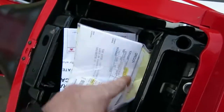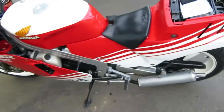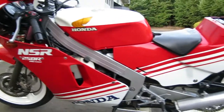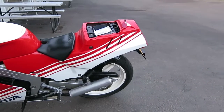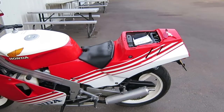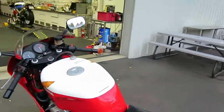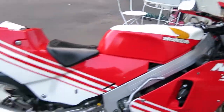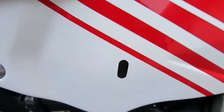These are the papers for the bike. But please, watch this video a couple times and be sure and look at all the pictures and all the ad text. And I'll go through more in the ad text as to what we've done, like chain, sprockets, brake pads, new tires, coolant flush, transmission oil, the front brakes have been flushed, and I believe it has new pads, and the rear brake has been flushed. And here's the reservoir. You can see the level of the rear brake reservoir.